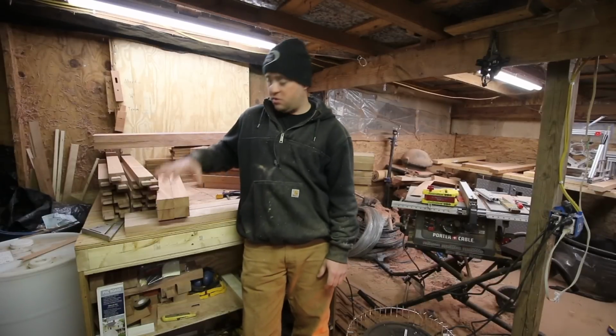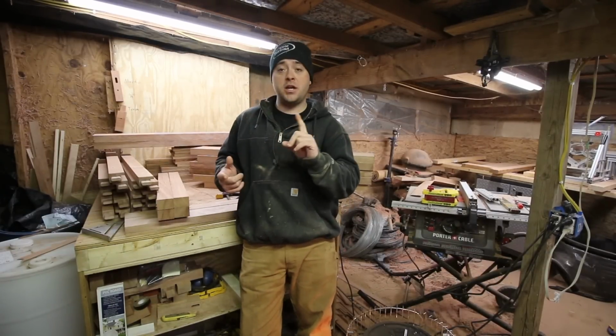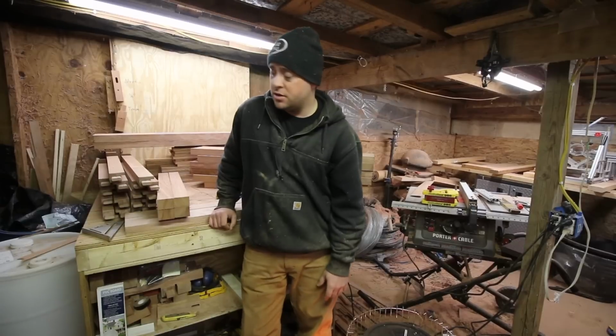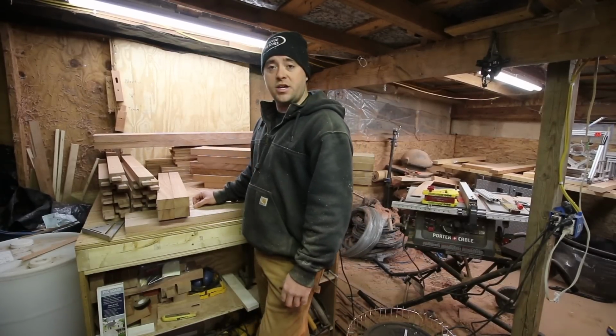That completes all the window frames. Every cut I think that I need to make on them. Now I'm going to sand them and glue them together. I'm going to go and buy a belt sander because I need a lot of sanding and I don't want to do it with the orbital, so I got to wait for payday to get the sander.